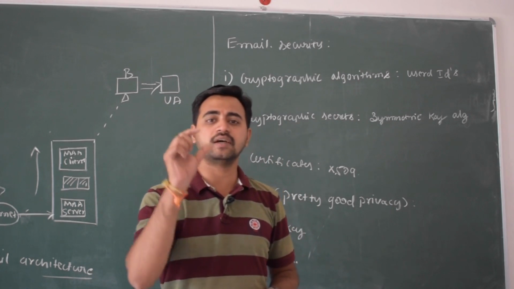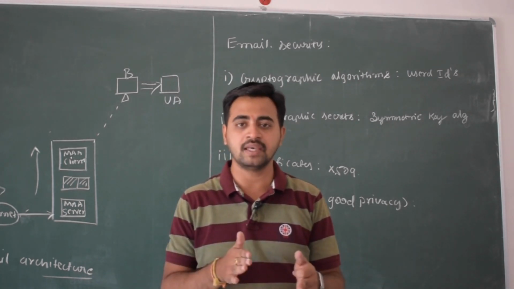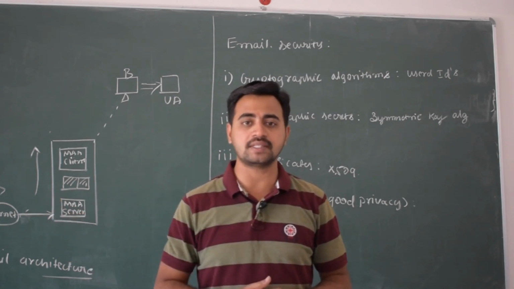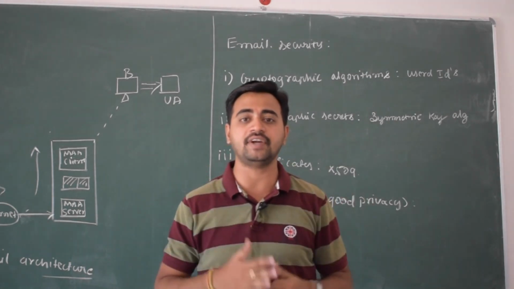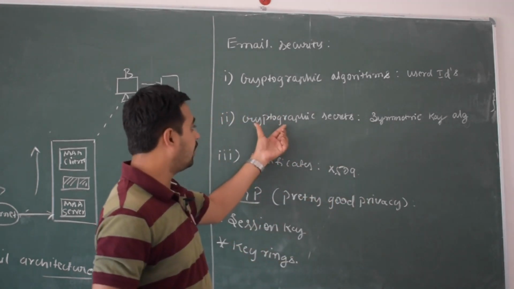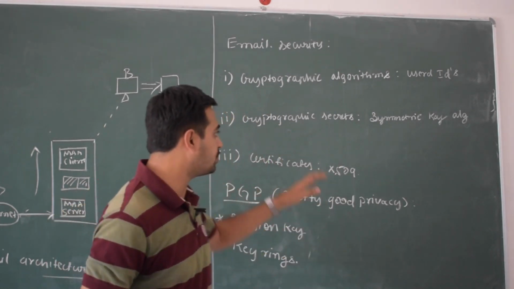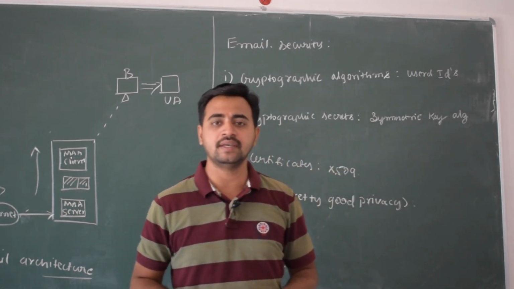Next, cryptographic secrets. How to make cryptographic secrets? A secret is maintained based on a key. But we have learned that asymmetric nature is very important, and the asymmetric key is made in a very effective manner. But our email architecture cannot use asymmetric. It has to be used with what? A symmetric key algorithm. What do you mean by symmetric key?